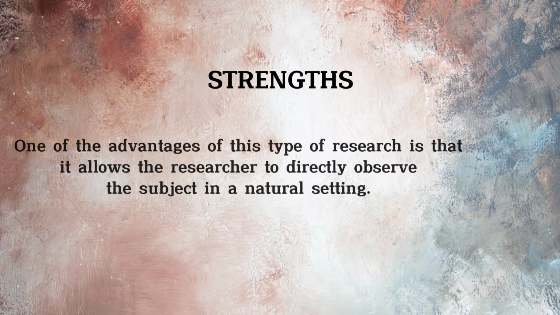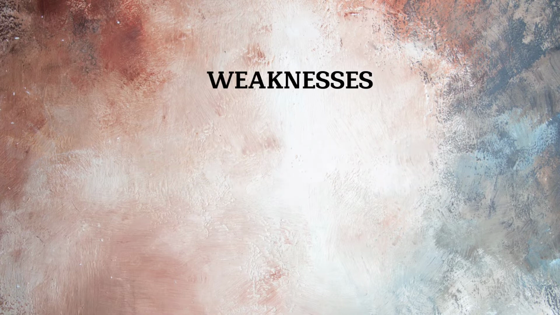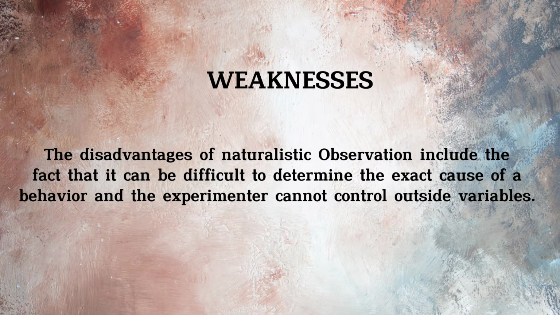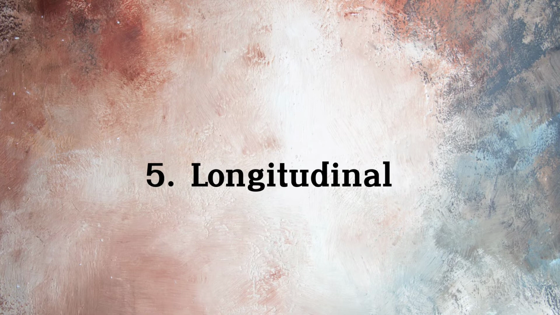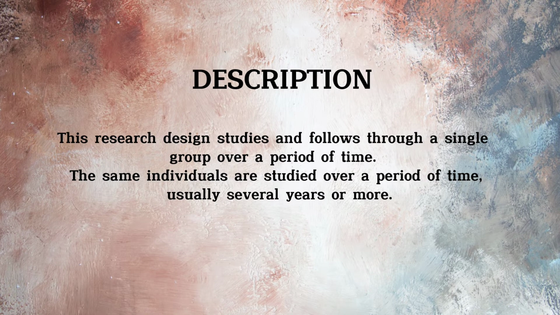Strengths. One of the advantages of this type of research is that it allows the researcher to directly observe the subject in a natural setting. Weaknesses. The disadvantages of naturalistic observation include the fact that it can be difficult to determine the exact cause of a behavior, and the experimenter cannot control outside variables. Longitudinal. Description. This research design studies and follows a single group over a period of time.